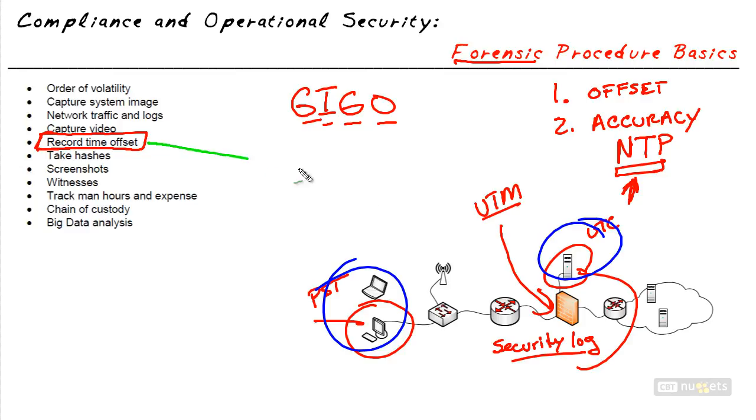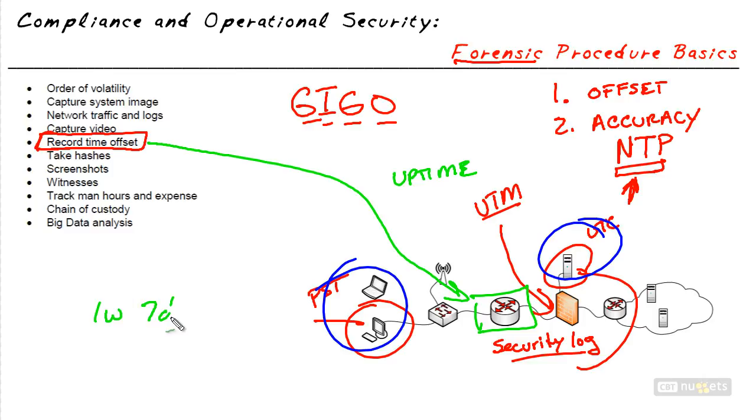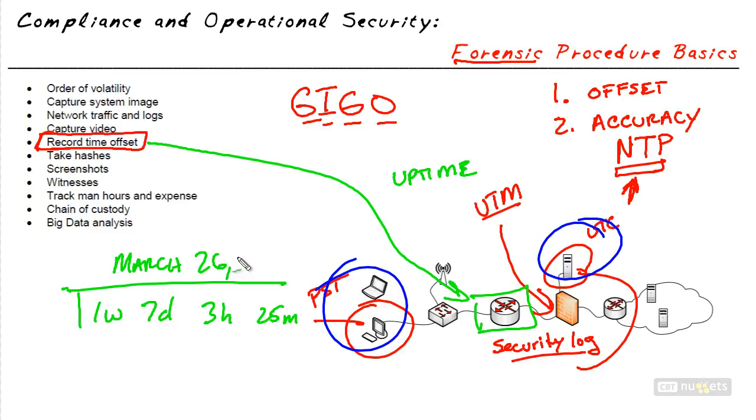One other example of offset that we ought to be aware of is that we might have some logs from, for example, a network device like a router. And maybe those events are being logged based on uptime. So for example, if a system has been up for 1 week, 7 days, 3 hours, 25 minutes, and so many milliseconds, and we have logs coming out of that system, we'd also have to correlate the offset for that one as well. To do that, we'd ask when this system was booted. And we say it's March 26th of whatever year. Then from that date, our offset would be 1 week, 7 days, 3 hours, 25 minutes, and however many milliseconds from when it was rebooted.